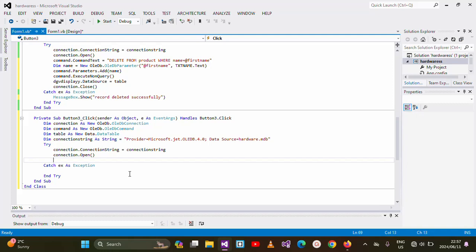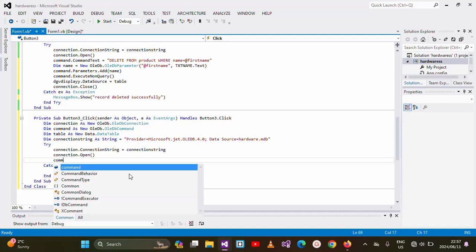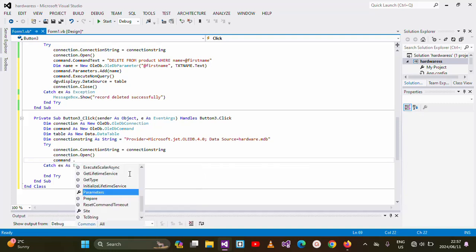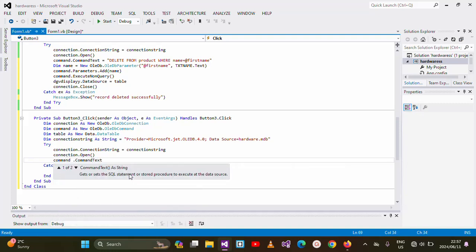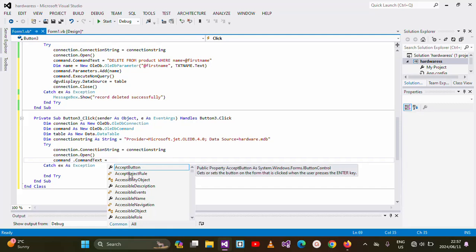Whenever we finish the connection or opening of the connection, guys, you must know that always you must come to command text. That one is a must. That is the step that follows: command text assigned to. And then this is where it differs.